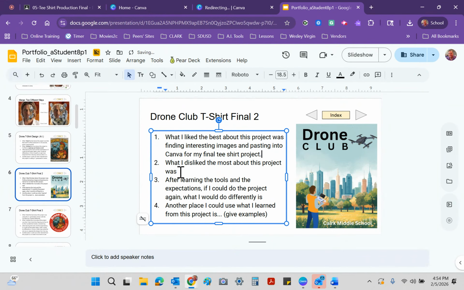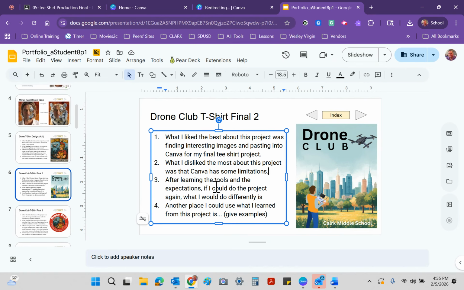What I disliked the most about this was that it had some limitations. I'm not going to go into a lot of detail there, but you can just, again, finish these.